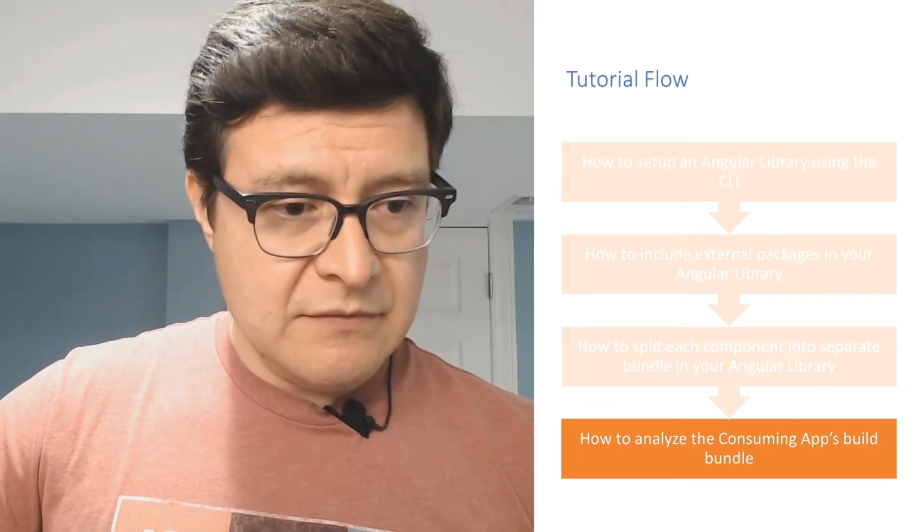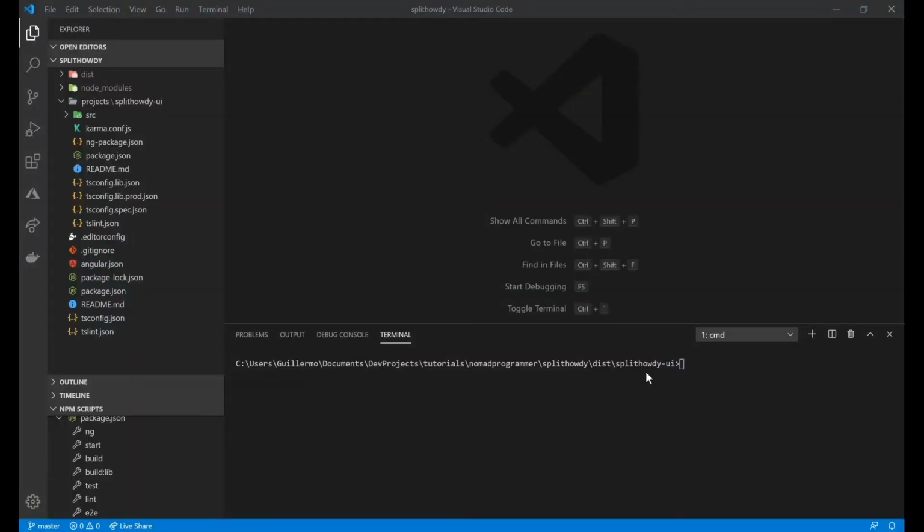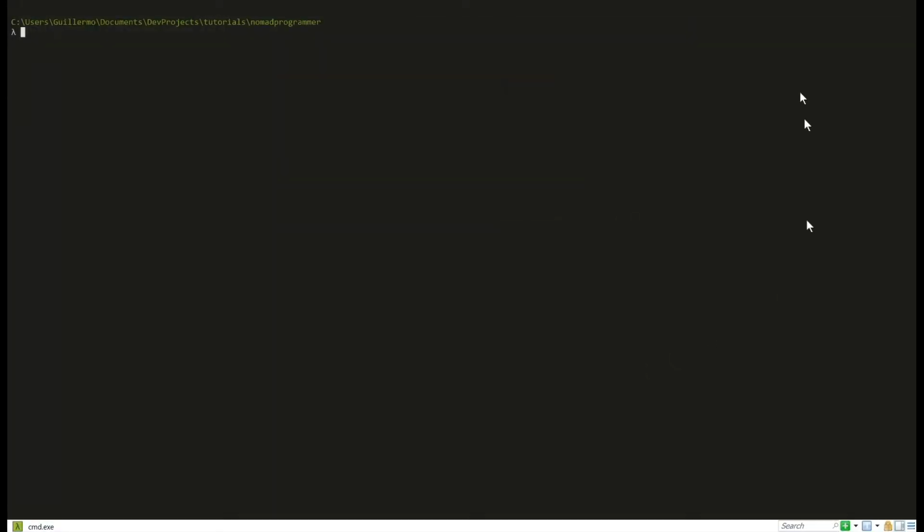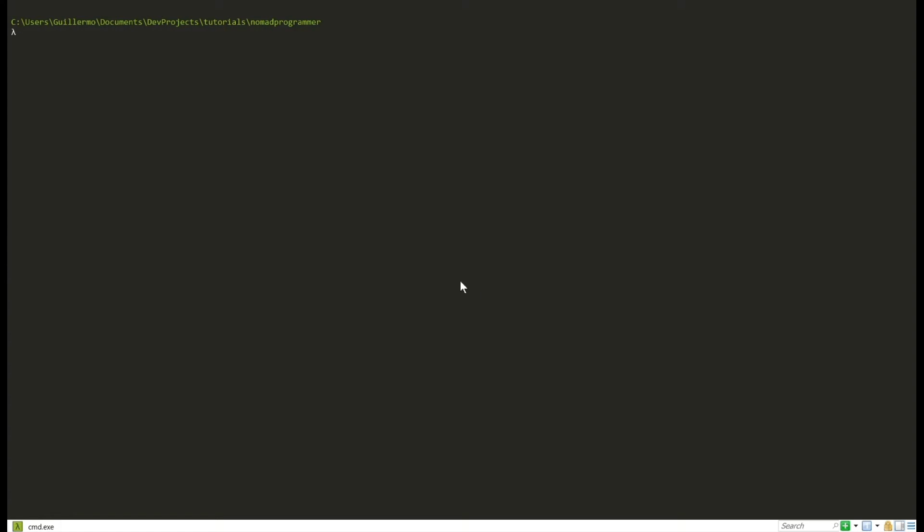So let's go. Actually, we are going to go to the terminal. We're going to create our brand new app, and because it's going to be a consuming app, this web project is going to be called consuming app, right?